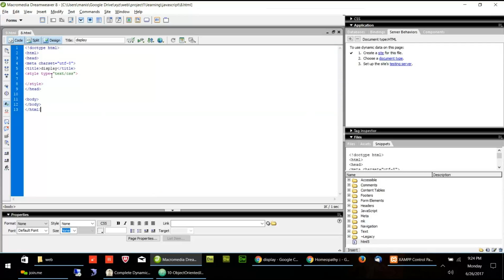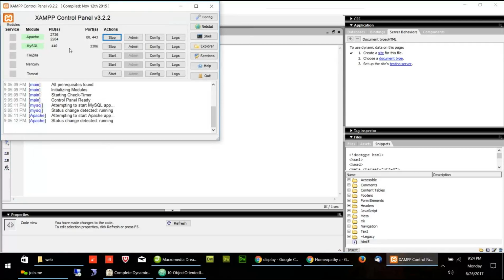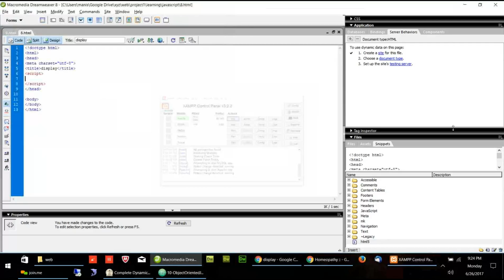Let's start JavaScript now. JavaScript always starts with a script tag and ends with a script tag. Now I will show you one important concept of JavaScript.